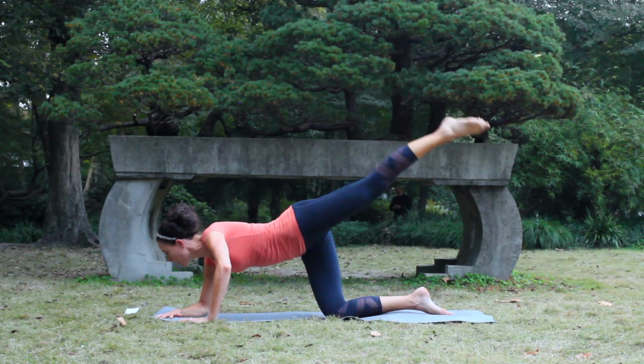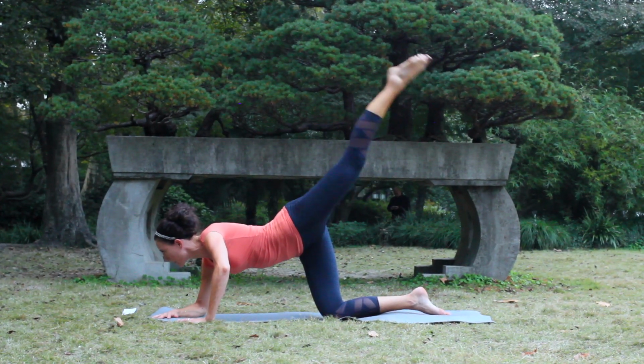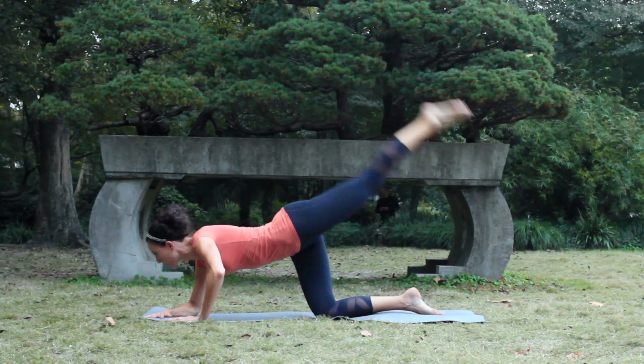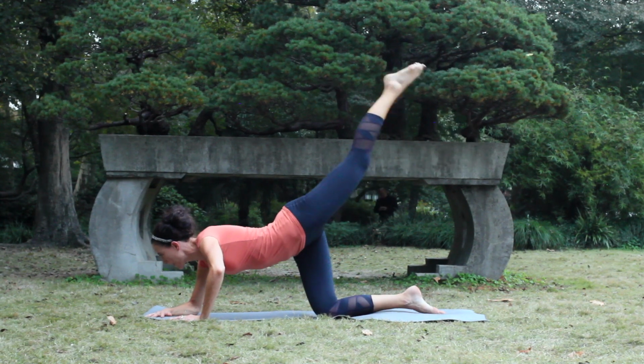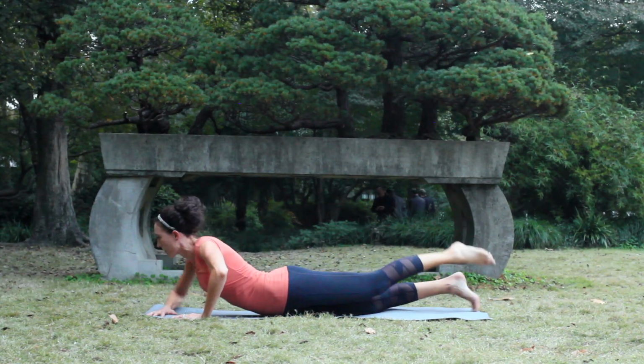Hold it here. Tiny pulses up. Lift. 3, 2, 1. Square off the hips. Pulsing double time. Strong glutes, lift and press. Lower all the way to the floor.